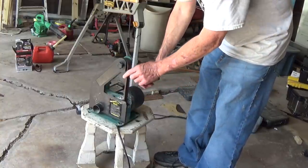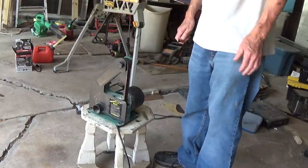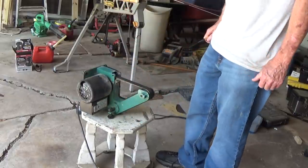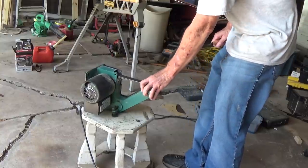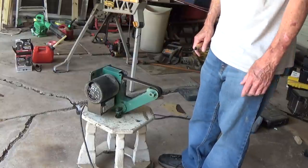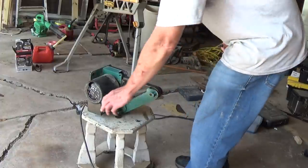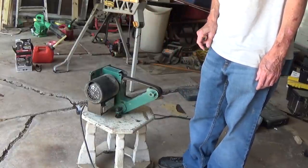Since the belt turns downward, you don't want to ever try to sharpen your knife like that because the knife can slip. The easy solution is: take the machine and turn it over like this. A lot of people have actually done this and built a little brace on the side of their workbench where it is completely secured. But you can also use the sander for regular sanding too. Now watch — when you do it this way, your blade is running like it would be running upwards, because it spins back.